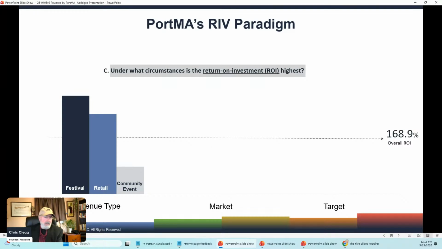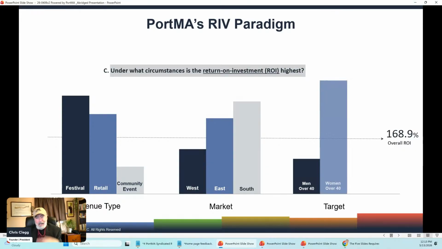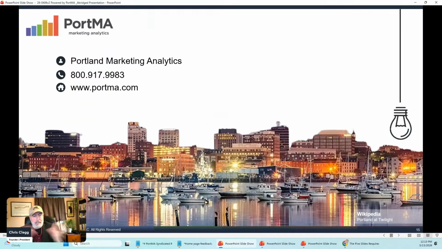And so you might look at venue type, which is one of the most powerful segments when we're looking to act on these results. But also the markets you go to are going to have a lot of variation. The kind of people you reach are going to have a lot of variation. And all of that together is going to be delivering you a variation in your ROI that you can deconstruct and better understand.